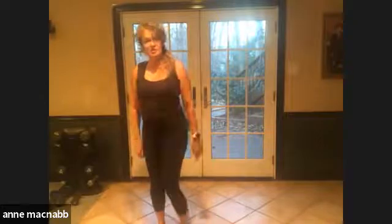Beautiful. Hands come back down to your hips and lower the foot down. Okay. Get ready to move again. Come onto the front edge of your mat. Hands to your heart center. Close your eyes once again, just to reconnect with yourself.